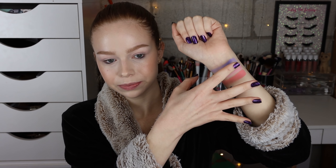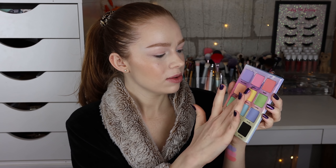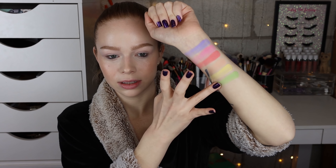That's swatching a little choppy. They feel good though — I like the texture and the way they feel in the pan, but pastels can be a little tricky. I'm going to go back in and do a second layer on all those just to see how they build. Next we have the shade Fishy, which almost looks like a creamsicle kind of shade. That one is not quite as kickback-y — it feels smooth but a little bit harder. We've got Sunbathe, which is kind of like a neon-y yellow, and then we have Flipper. Yeah, that shade Fishy is super super light.